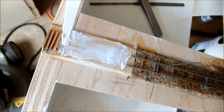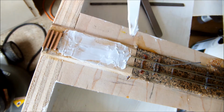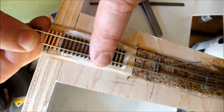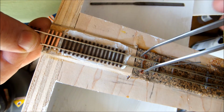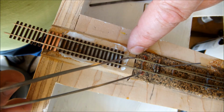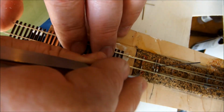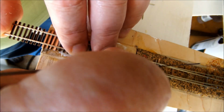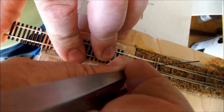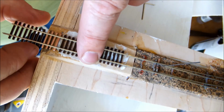When I stick it down, or if I have to slide it a little bit, or if it wiggles, I just want a dab on there. So I put the fixed rail in first. I'll show you what I did wrong here, but it'll work. On the loose end of the track, I should have turned them around and put the tight end on first, and then slipped my other one in. But it's okay. Just make sure you deburr everything really good, and that'll make your job much easier.